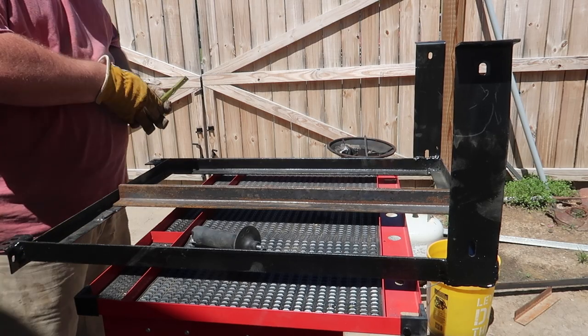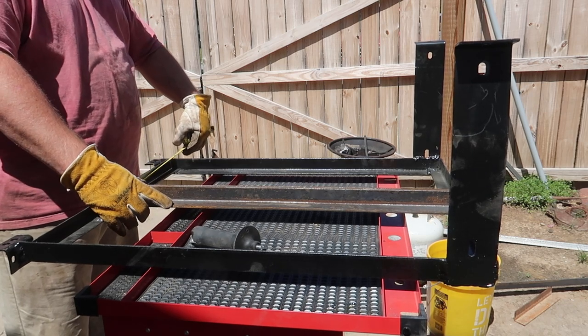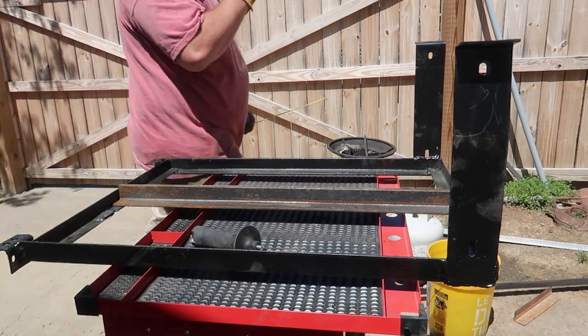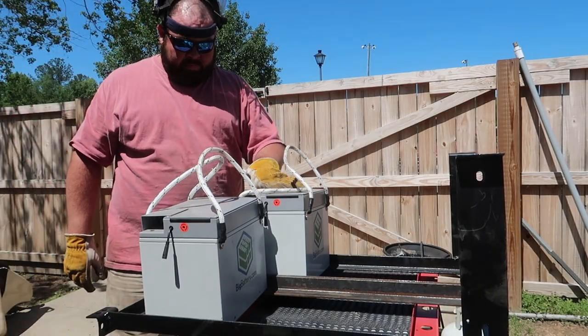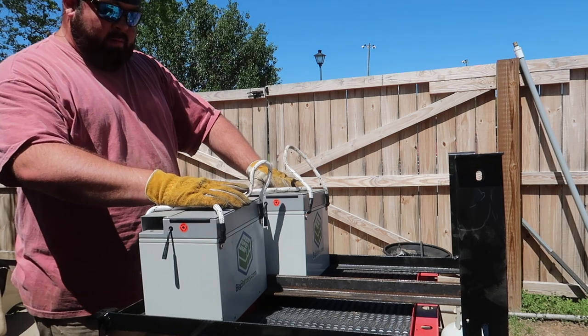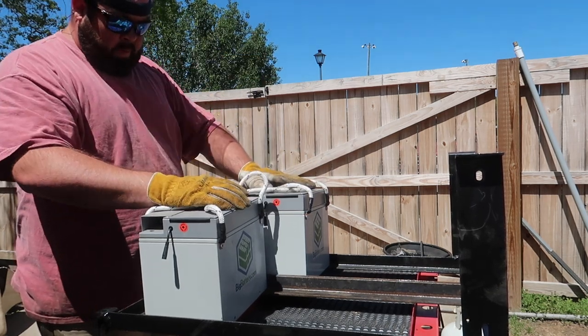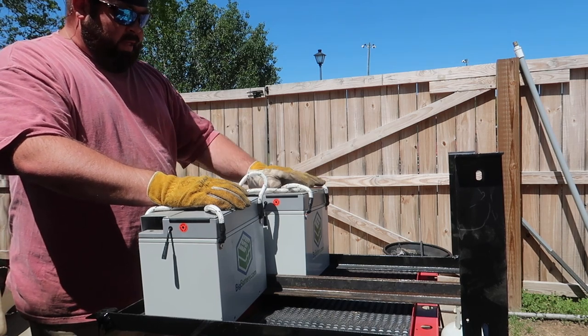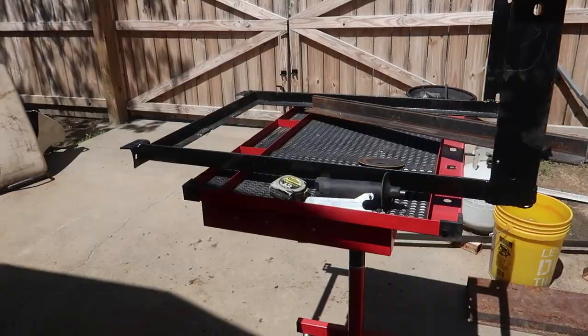And 7/8, 10 7/8, that looks like a better deal there. This just goes to show the fitment of the batteries, both of them in here, and yeah, so we're gonna tack this in place. I actually burn it in, and we need to clean it up, burn it in, and we should be good on these batteries right here.